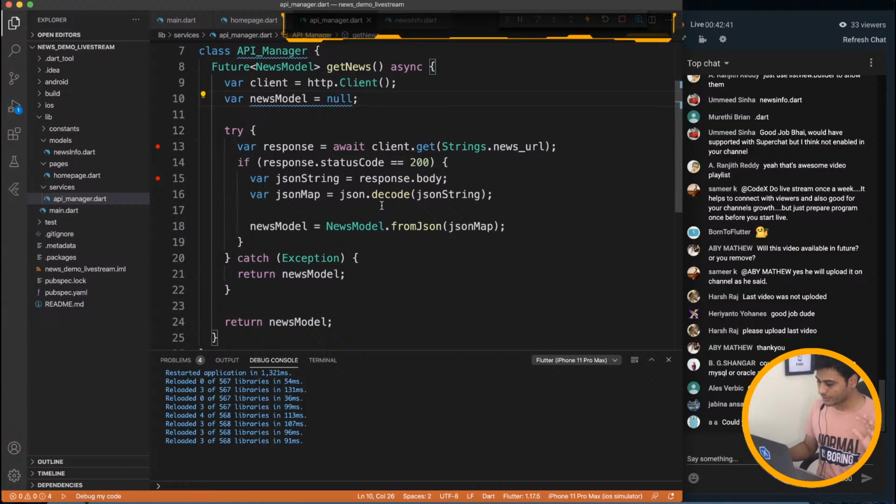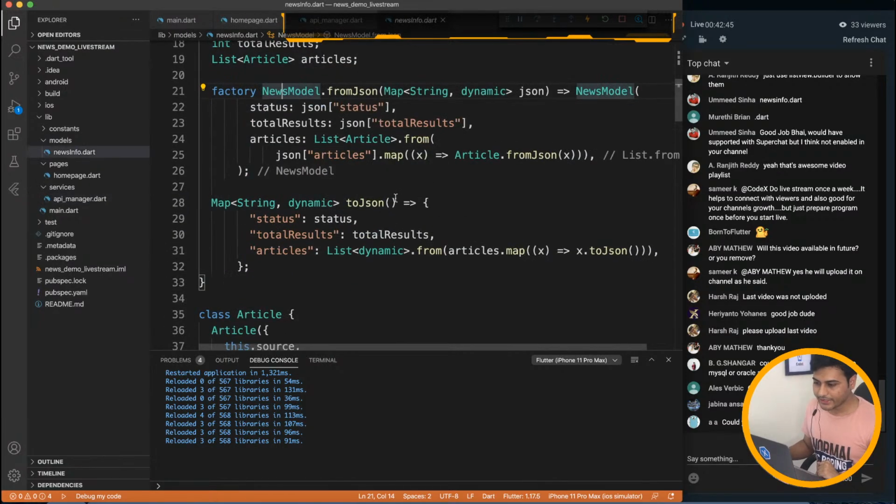So could you explain this factory thing? Yes, of course. Not the factory concept, but I'm going to explain what it does. There are different ways to create an instance of your class. One simple way we use is new class name. That's one way. And there are factory methods which, depending on different needs, create a different type of object.